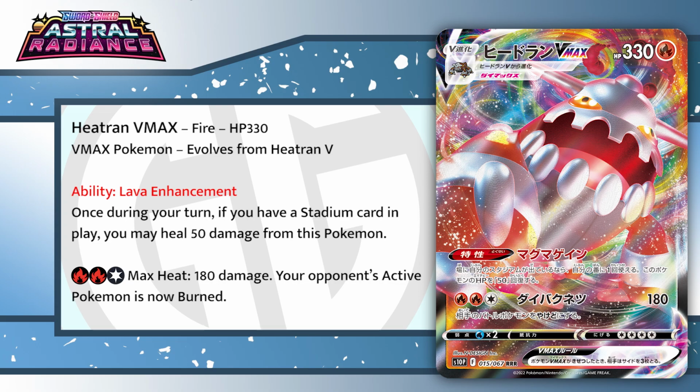Next is Heatran Vmax with the 330 HP, the ability Lava Enhancement. Once on your turn, if you have a stadium card in play, you may heal 50 damage from this Pokemon. And then for Fire Colorless, 180, your opponent's active is now burned. Actually, I'm pretty excited for this one because I think you could definitely make some kind of big tank deck when you combo this with the Togekiss, which we'll talk about in just a second.